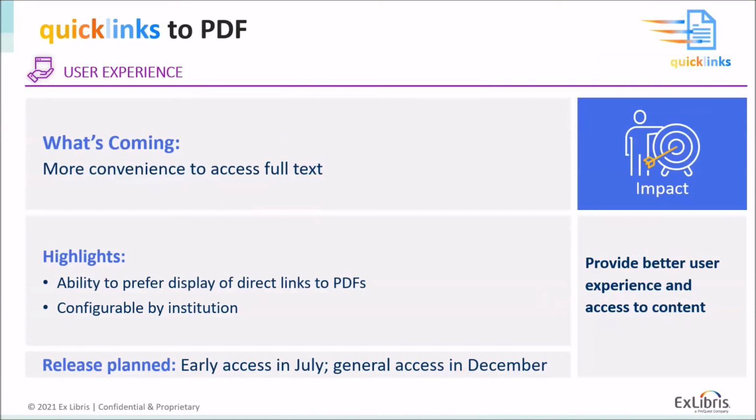Next, I want to talk a little bit about quick links. These are the direct links to full text in Summon. In the past, we added unpaywall, so you have a direct link to a PDF there. Now we're taking a look at the index, and we know that there are other areas where we might be able to discover a direct link to a PDF or a direct link to full text in HTML. This quick links project is the process of going through that. Again, this is some of that functionality that we're doing some releases as part of the August release, but you won't be able to see it at this point. We're doing some early testing in production with a few identified customers to make sure that it's working and working well.